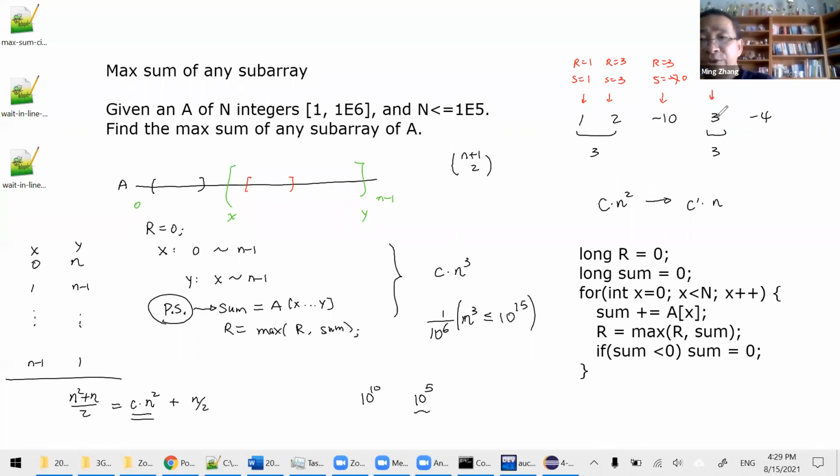So this time, x points to this one here, ax is 3. So sum, I'm going to say increased by x. So now sum is 3. 3 is bigger than r. The record still stays here. That's fine. And in the next round, x is here. 3 plus -4, s is -1. Is it bigger? No, I'm going to still keep r here. And actually, s is negative, so I'm going to make this one 0 again. So here at the end, I do have this r to be the maximum sum.